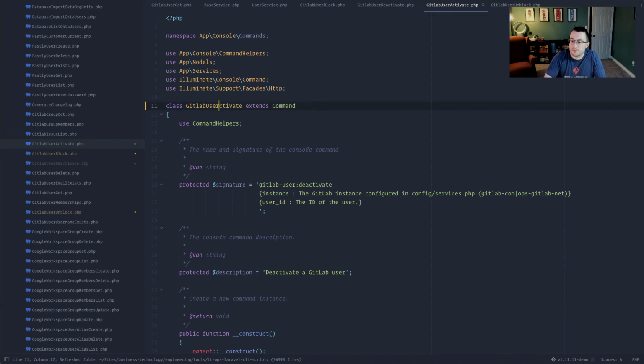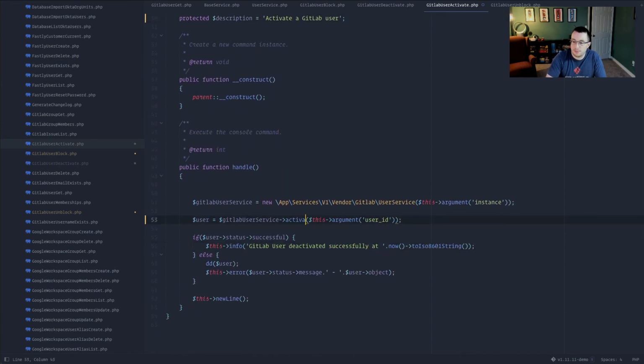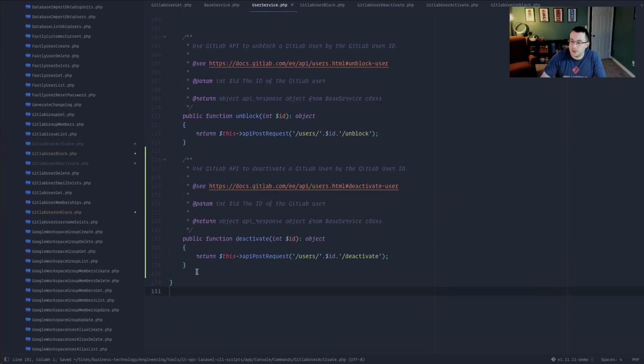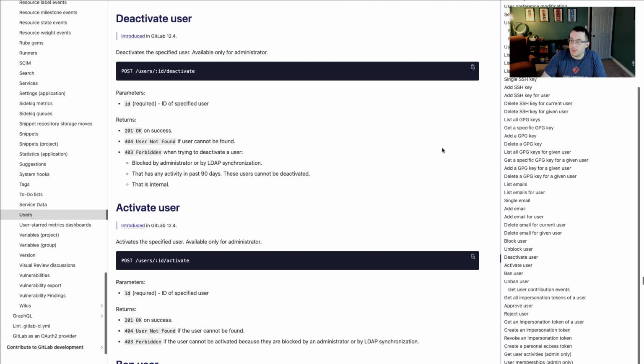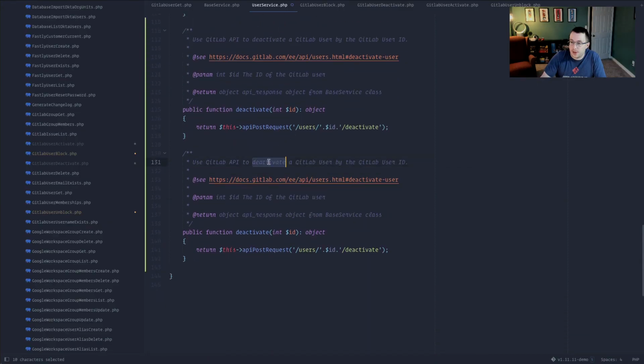Fix this right up. And as we work our way through here, fix this up. And we're going to leave that DD on here as well, just in case. All right, and on our user service, we do need to add the activate method. It is the same syntax. And so if we jump over here, we'll have a look at the activate. It is another post for activation, no problem whatsoever. Great. And fix our message real quick here. Activate, activate, activate. And get rid of that. Perfect. We've got that in now.